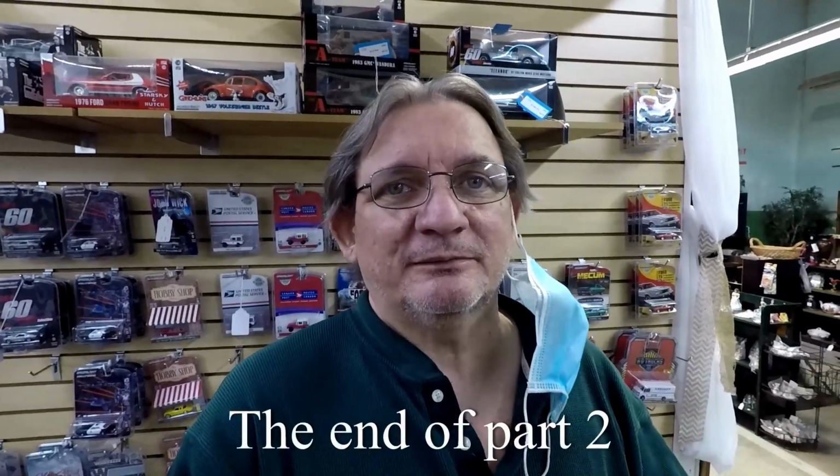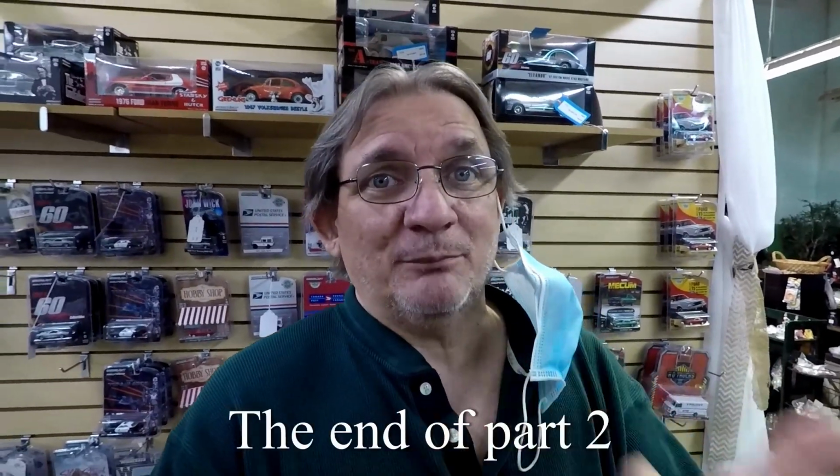Well, there you go. That's just some of the cars that are here. Like I told you in the beginning, most of this is going to be full price and there was no difference. But I do love those little Ziploc bags because sometimes you get 2 to 4 cars for a buck or two. So I picked me up a couple of those. I'll show you what's in those at the end of the video after I get back home.